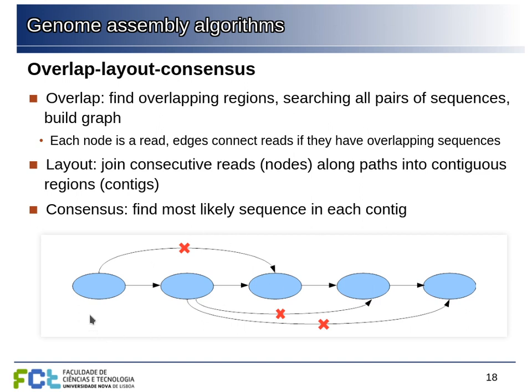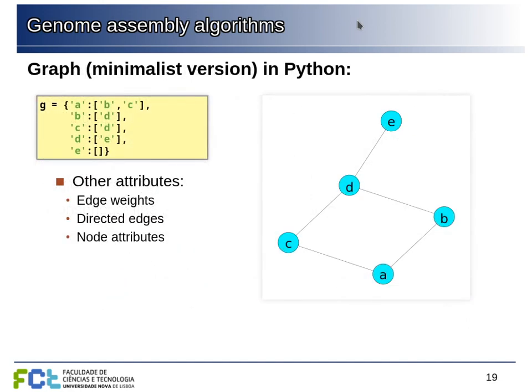But the general idea is that we are drawing a graph with nodes corresponding to sequences or parts of the fragments that we read, and the connections, the edges on the graph, correspond to overlaps that indicate these may be part of the same stretch of the sequence. So now what we need is to find a path through this graph that covers all of the sequences that we read, and the order of the nodes that we are visiting in that path will give us the complete sequence.